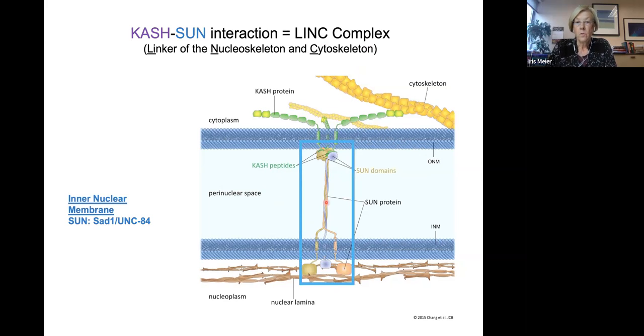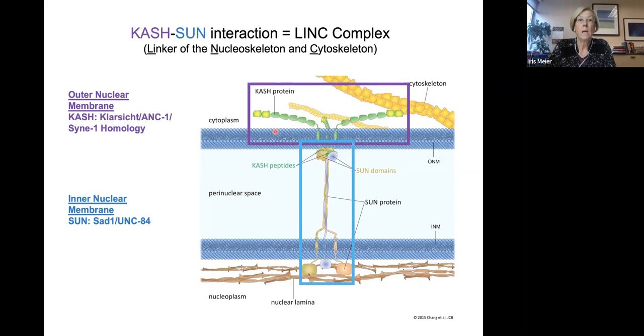Now this consists of two types of proteins. There are the inner nuclear membrane SUN proteins, or SUN domain proteins, and these are embedded with a single transmembrane domain into the inner nuclear membrane. They form trimers for all we know. They have what's called the SUN domain close to the outer nuclear membrane, and then this trimer of SUN domains interacts with the C-terminal tail of the second type of protein, the outer nuclear membrane KASH proteins.